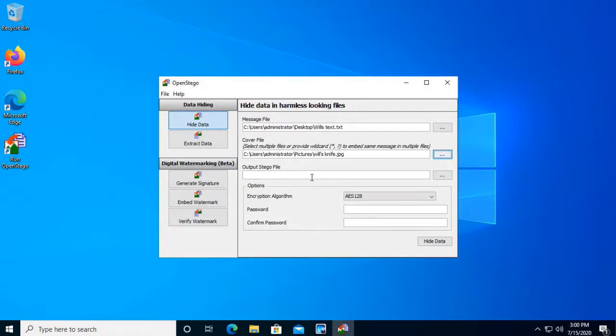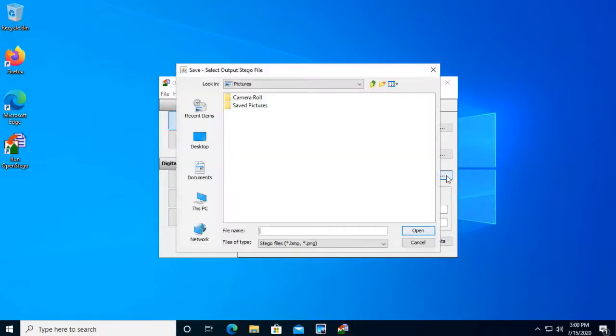And now it's going to ask me what the actual name of the file is that you want to output. So what I'm going to do is click on Save Pictures. Come on. The program that's actually running is a program for installing Windows modules. And when that program runs, it just literally eats up the processor. So we're going to try to get in there. There we go. There it is. And we're going to call this, we're just going to say knife. That's all I'm going to name this, just knife.